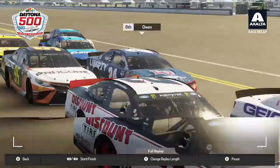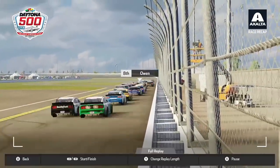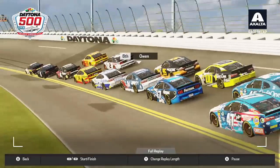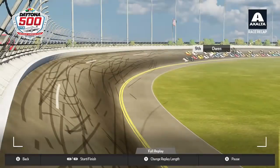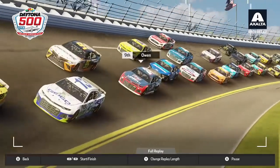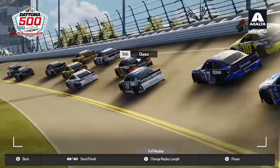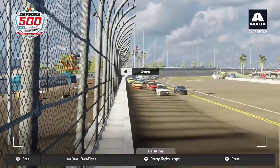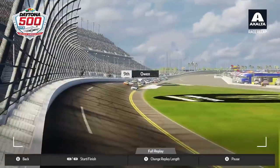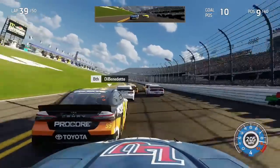Side by side with Matt DiBenedetto in the 95 as we head down towards turn 3, on the back of the 13 of Ty Dillon. I thought for a brief moment of making a move to his inside, but then I fell back in line behind him as Gahn leads the inside line. Logano leads the top in front of his Penske teammate Brad Keselowski as we come out of turn 4, now behind Matt DiBenedetto as we head down the front straightaway, sitting in 9th position as we come through the tri-oval to complete lap 38 and hit 12 to go.